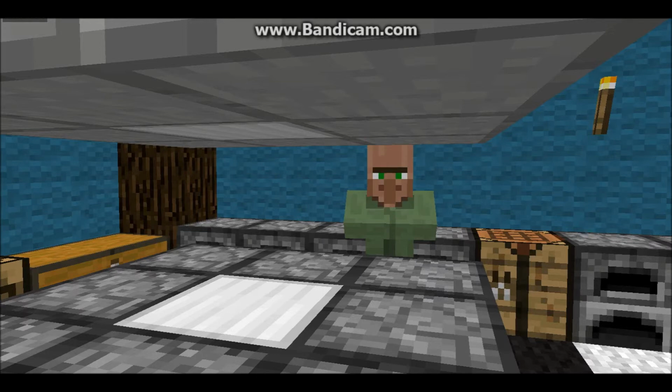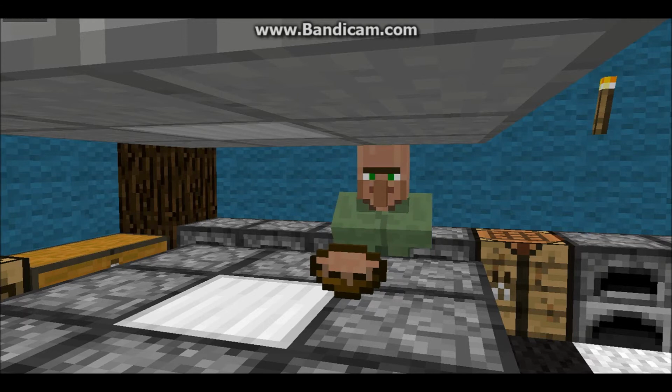I got it. He seems to be doing very well. Oop, I'm pretty sure the mushroom stew just ended. So now, guys, that is how you make mushroom stew.